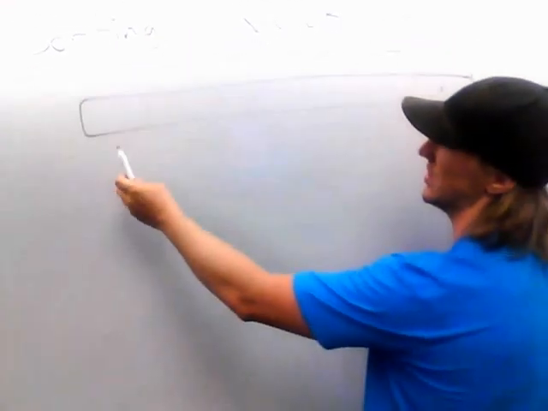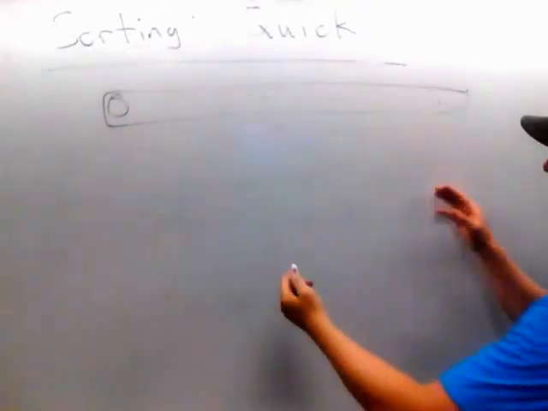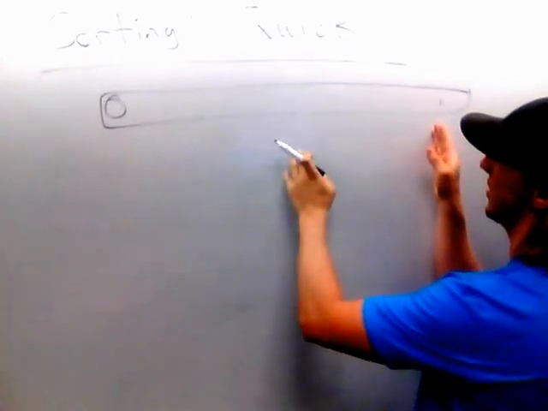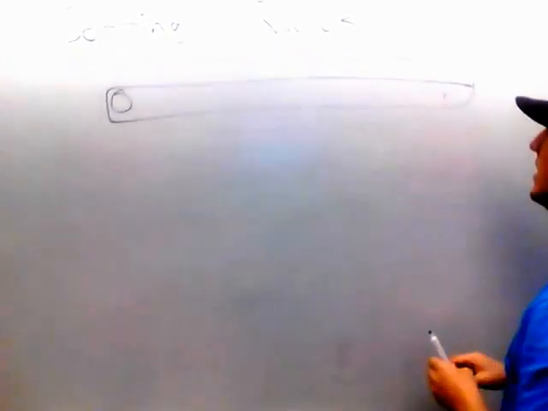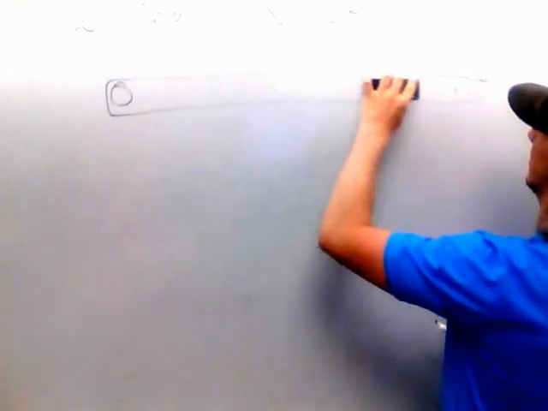In most implementations we usually teach, the first element is the pivot. You can choose a random element, so choose some random number inside this array, not a random index inside the array. Or you can look at the first one, the last one, and the middle one, by location, not sorted, and take the median of those three, and then you're guaranteed to have at least one that's less than and at least one that's greater. In this case, we're just going to use the first element as the pivot.